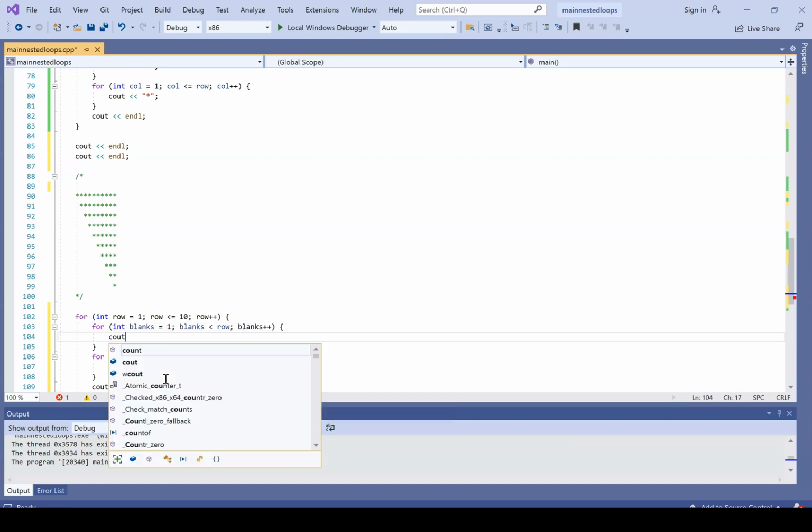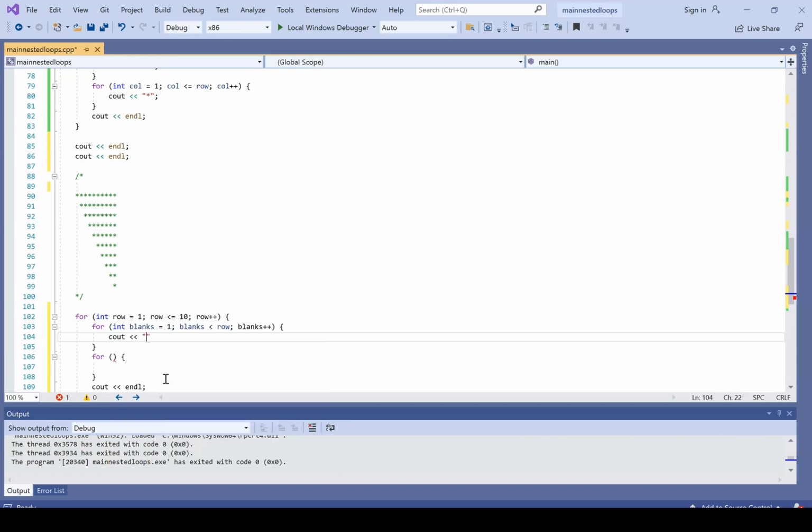Okay. All right, so row is 1 and blanks is 1. So is 1 less than 1? No, so we don't print a blank. So this one will not print the first time through.